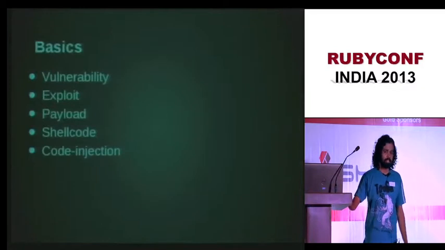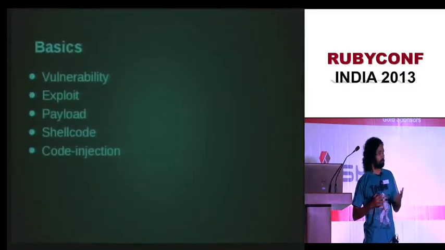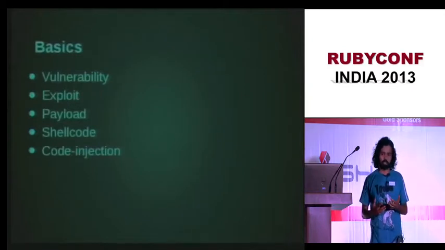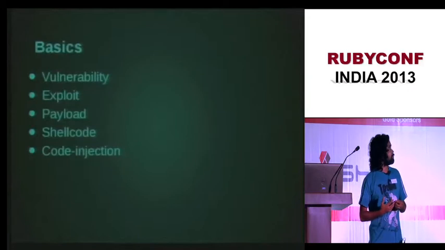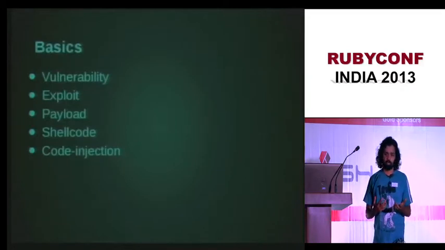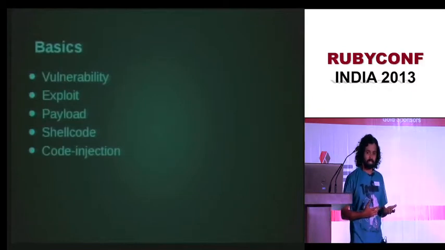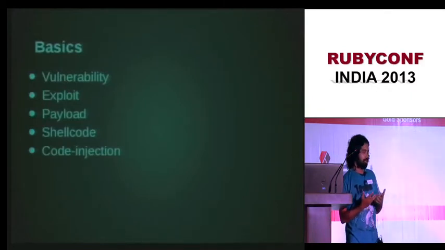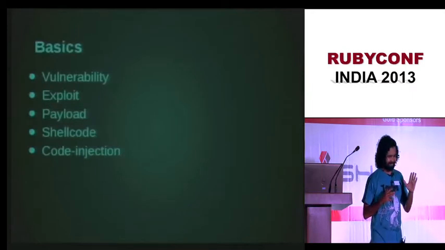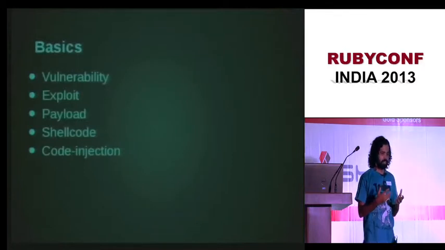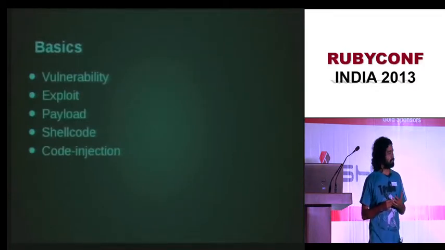So a vulnerability could be because of a bug or a defect in the software or the system, which exposes certain features of the system which you're not supposed to have access to. And the next one is an exploit. It's possible because you have a vulnerability. A vulnerability will allow you to execute an exploit. So basically, you're exploiting the vulnerability which is exposed by a particular defect or bug.